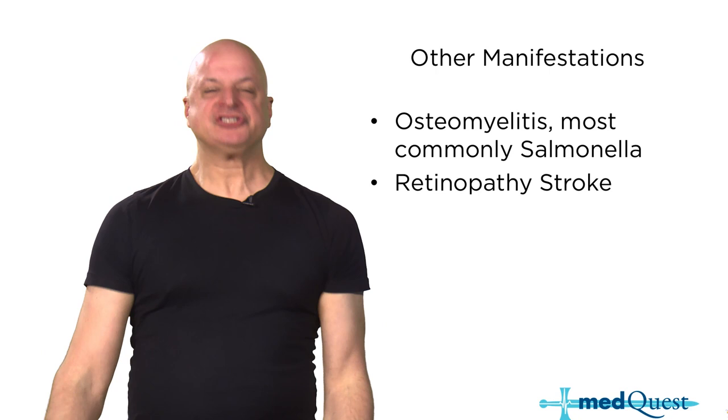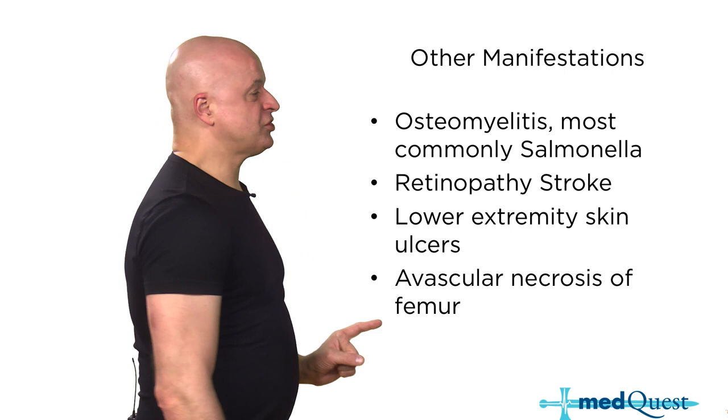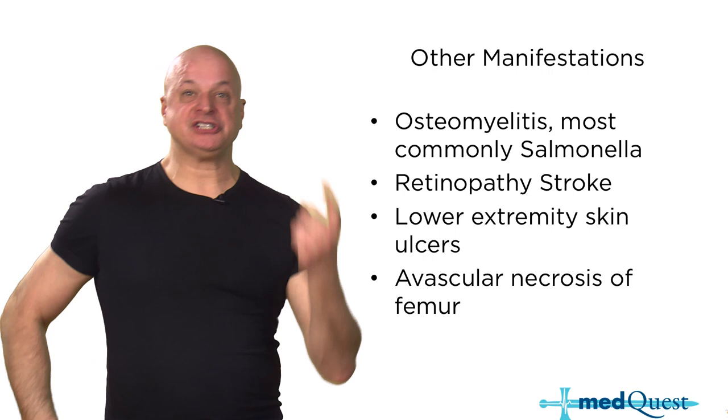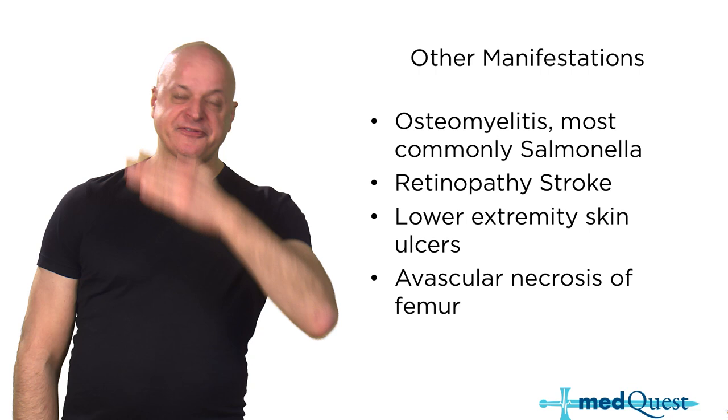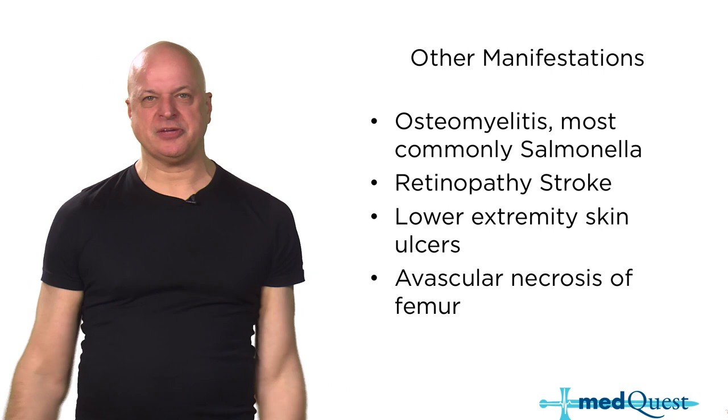You infarct your brain, you infarct your eye, you infarct your skin, you infarct your spleen, and you infarct your bone, avascular necrosis. And these are all the other manifestations that allow you to answer what's the most likely diagnosis. It also answers the question, which of the following is most likely to be found in this patient, which is a big question. So what else are you going to ask for sickle cell? In reality, you're not going to be asked, a person comes in with a history of sickle cell and they've got pain in their chest, in the back, and the thigh, what do they got? That's too easy.